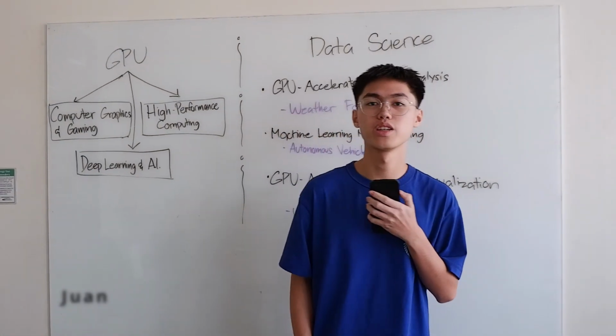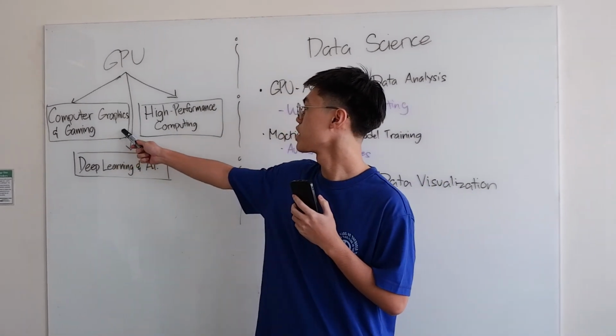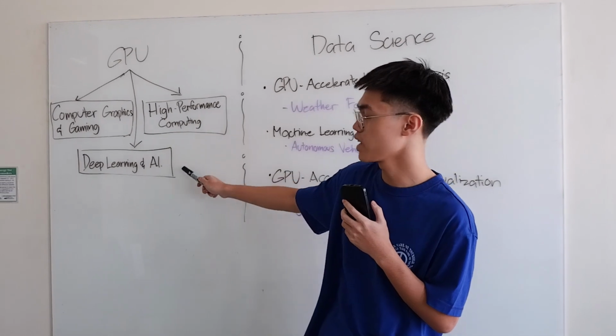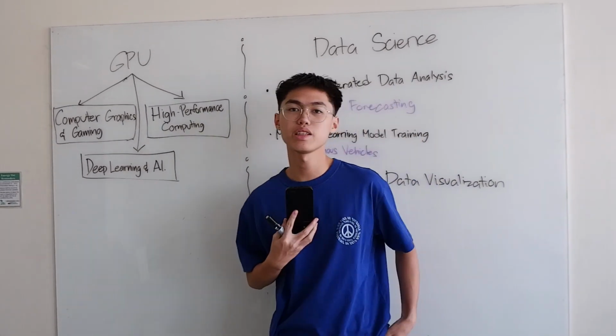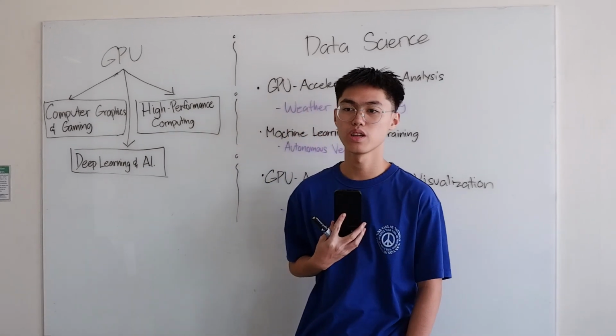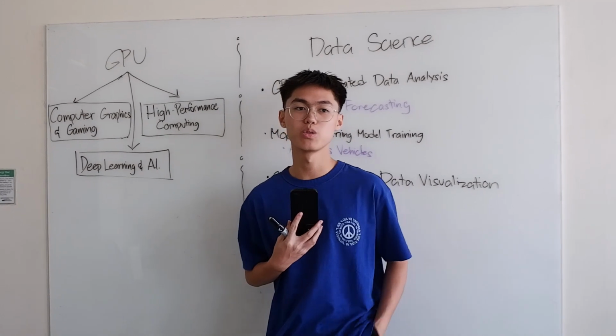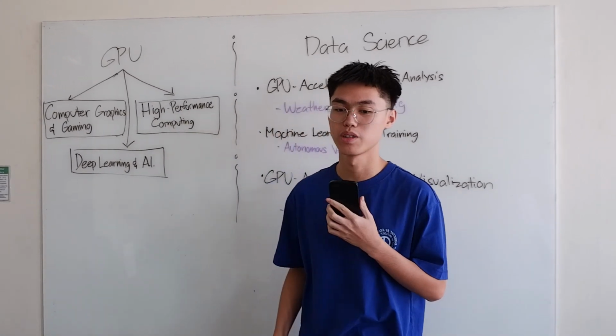So in today's age, GPUs are used in various fields such as computer graphics and gaming, high-performance computing, and deep learning AI. As for computer graphics, as we all know, GPUs are commonly used in gaming. So GPUs are used to render graphics. So the better GPU you have, the better graphics you have.